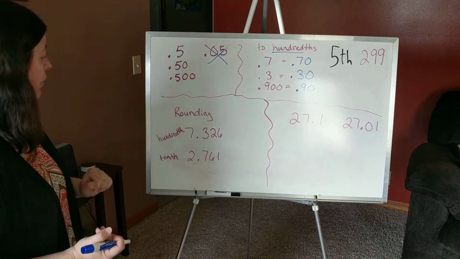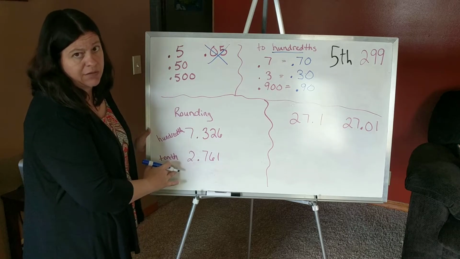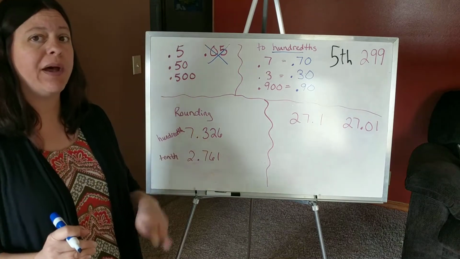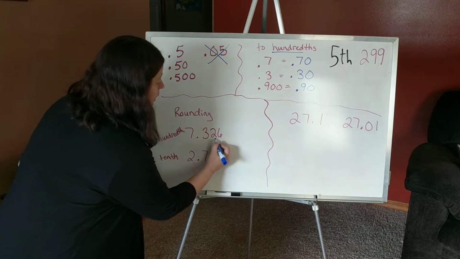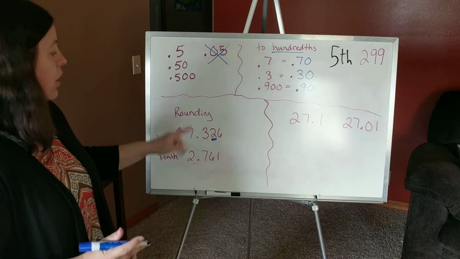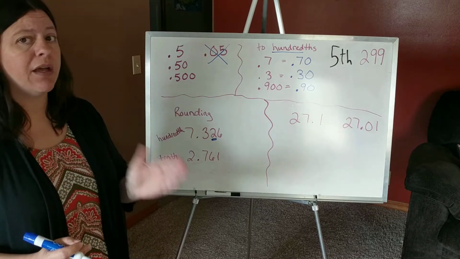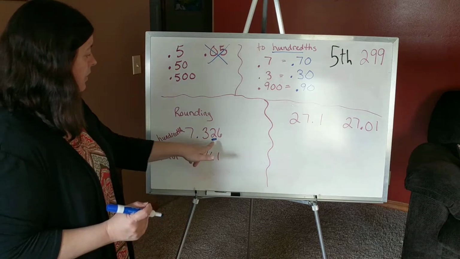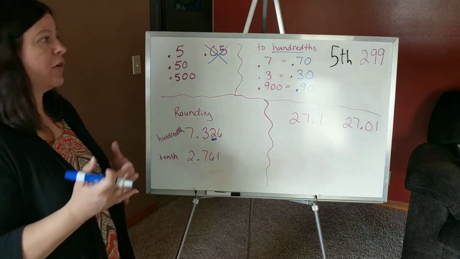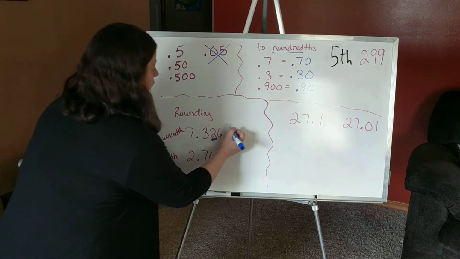The next section is rounding, and I wrote one up here that's rounding to the hundredth spot and one that's rounding to the 10th spot, so I can show you both ways. When you're rounding to the hundredth spot, remember the hundredth spot is two places behind the decimal. So this 2 right here is in my hundredth spot, and it's very important that you know which spots are which, because when it says to round to the nearest hundredths, the number in the hundredth spot is the one I'm rounding. The numbers in front of it, unless it's a 9, then it changes some things. But as long as it's not a 9, the numbers in front of it are going to stay exactly the way they are.